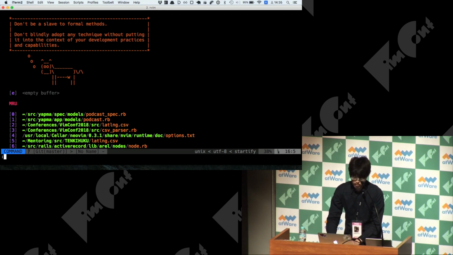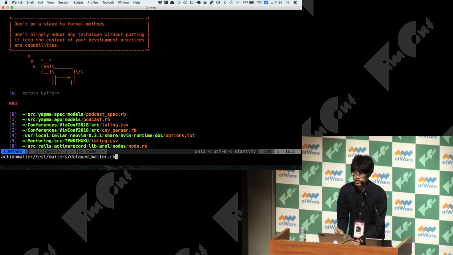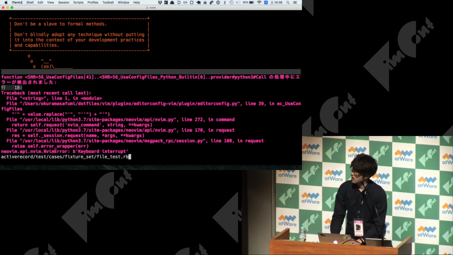If I use vimgrep, which is Vim's built-in command, it won't stop within a few minutes, because vimgrep is quite useful, but if the scope is too big, then it takes too long to finish the search. So I stop here, and there are some errors.